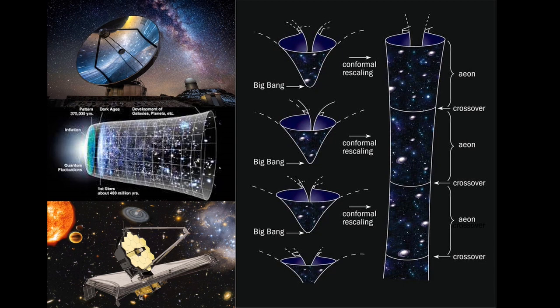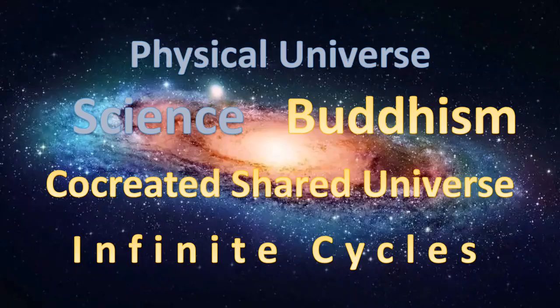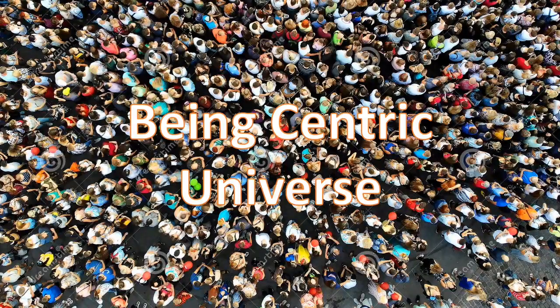years ago, Sir Roger Penrose proposed a different model of the universe. He calls it conformal cyclic cosmology, where the universe has an infinite past and future. It has gone through many cycles of formation and destruction. The prevailing view of the universe is a physical universe, where everything works based on the laws of physics. To Buddhism, the physical universe we live in is only the co-created and shared universe. It has an infinite past and future, and it has gone through infinite cycles of formation and destruction, similar to what Sir Roger Penrose proposed. To Buddhism, the real universe is each conscious being's universe.